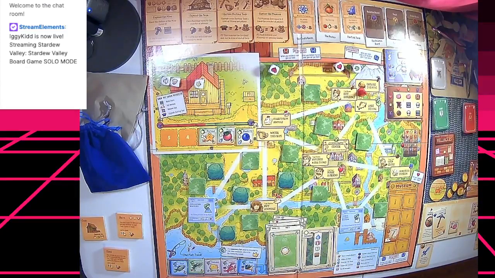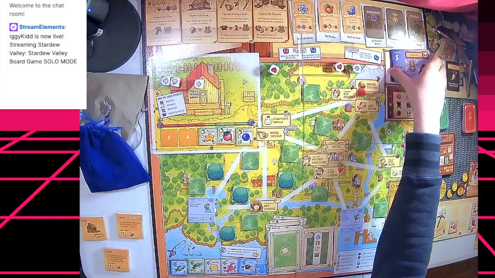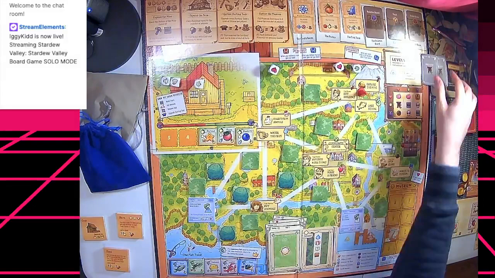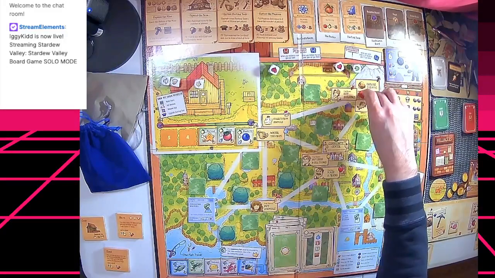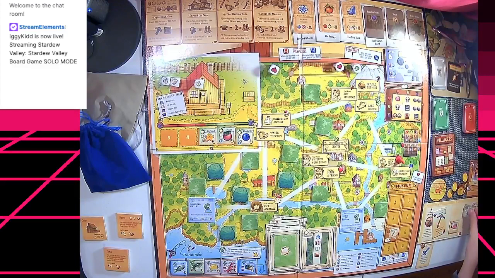Well, let's see. Do I want to go deeper or do I want... I think I'm going to go deeper. So we're going to use the staircase to go to level 6, which means we're halfway to the bottom of the mine. All right, level 6, new map card. Okay, and then let's see if we can get an artifact. Nope, sweet pea. Frick, I keep wasting my turn going there.